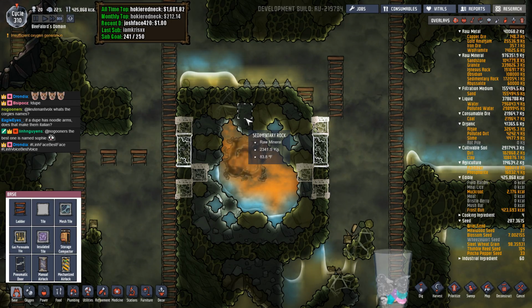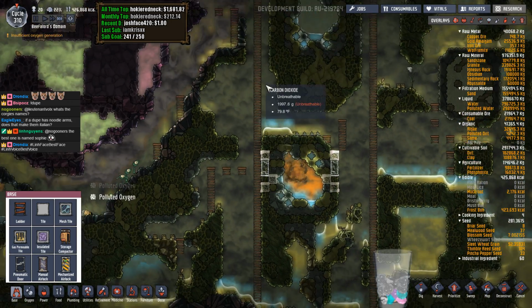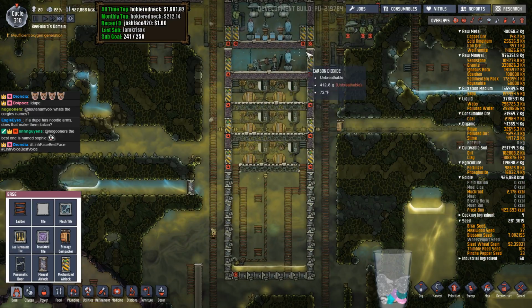The dupe has noodle arms. Does that make them Italian? No, it lowers their strength. But I see what you did there.